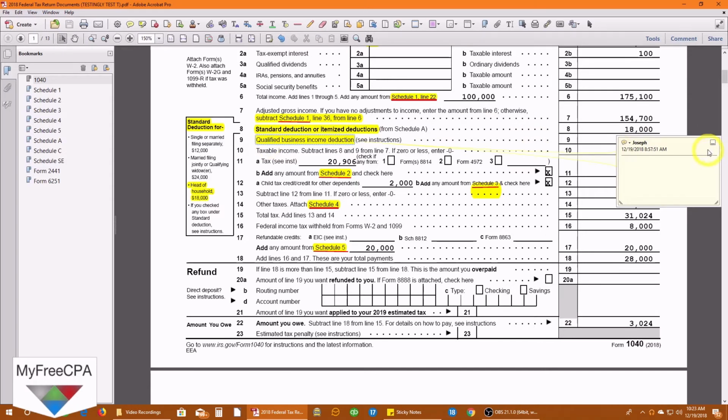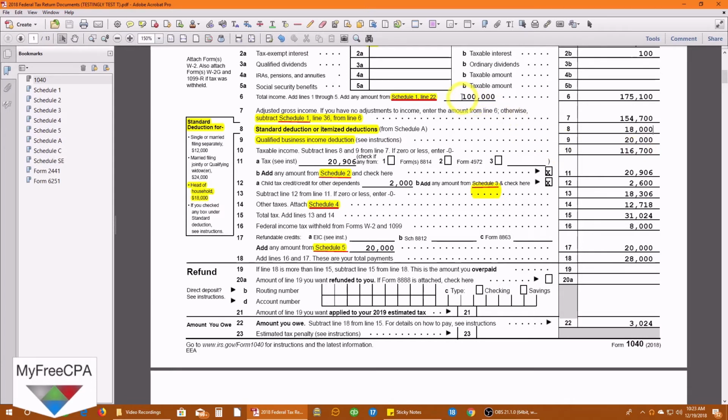Qualified business income. The qualified business income deduction is going to be simple, because this is the simplified form. I have a whole video that's going to go out just for this QBI, qualified business income deduction, because it can get complicated once you get over certain income thresholds. But for most of you, you're not going to be subject to this. 99% of you will not be subject to any of the limitations.